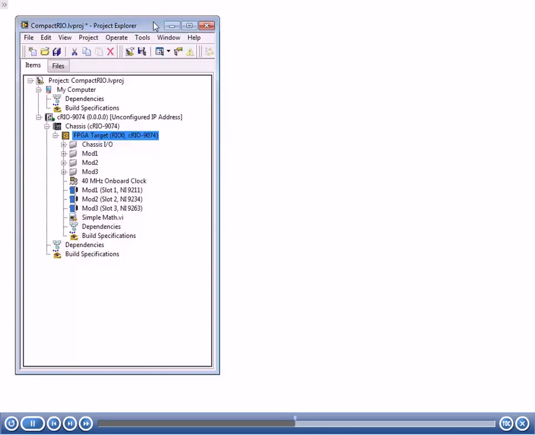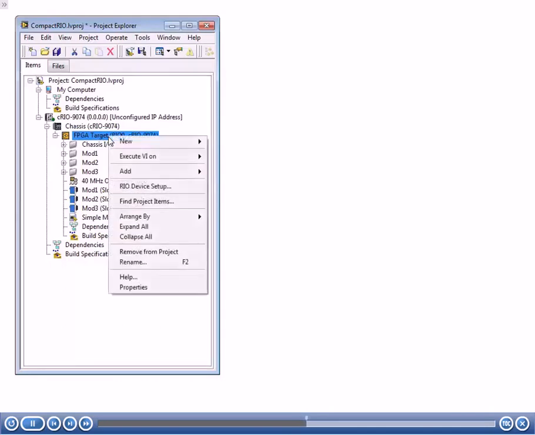Okay, I've opened up the solution for exercise 3.1. So let's take a look at this. Notice we have a cRIO target here, and we have the FPGA target that is under our cRIO. So we were talking about the execution mode. One way you can take a look at the execution mode is you can right-click the FPGA target and go to Properties.